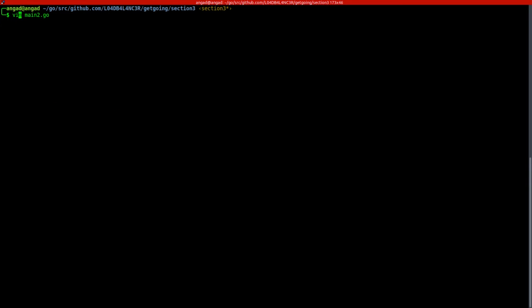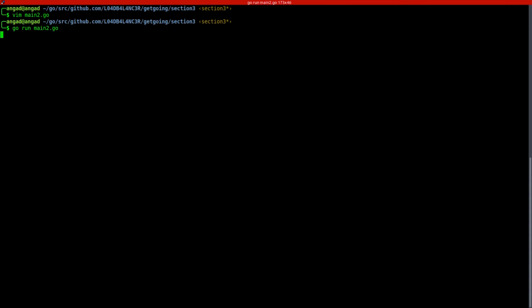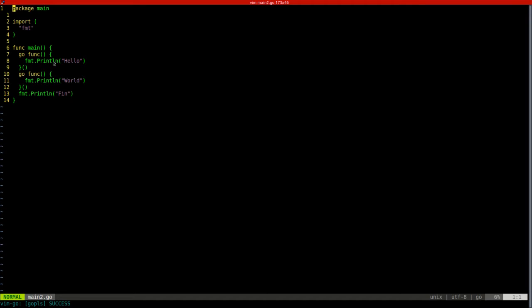Now we want to run these functions as Goroutines, right? So go and go. Let's see if they work. Fin. So what happened? This might seem like a pretty subtle thing, but you might see that hello and world are much larger strings than, let's say, fin over here. And there is also additional overhead of executing these functions as Goroutines as compared to a normal serial execution. It might take some 0.000 microsecond difference, because of which this fin got executed before these functions did, right?